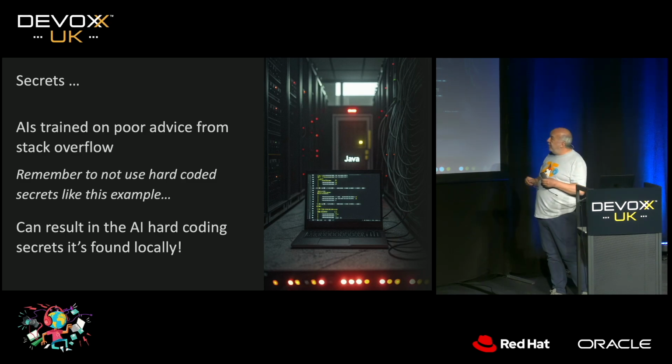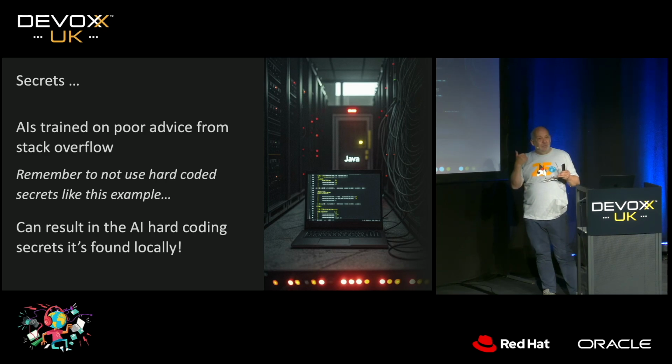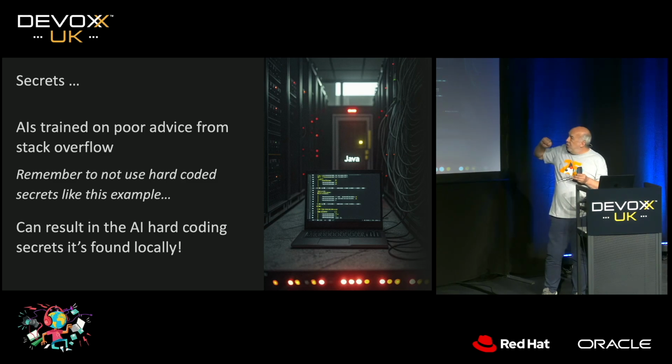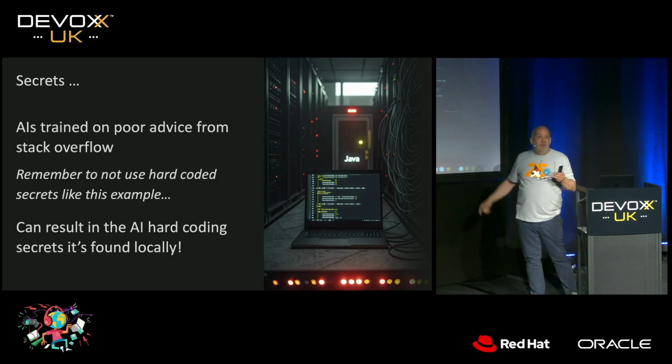And this one I like. This is one that I came across recently, and I'd thought about it and I'd seen a little bit of it, but because their AIs are trained on poor advice, they give you poor code. And because AIs don't like "not", if you tell an AI not to do something, it doesn't usually do exactly what you want. For various reasons, it behaves sometimes contrary to that. So remember to not use hard-coded secrets like this example. You've seen that on the web. Don't do it like this, but here's the example anyway.